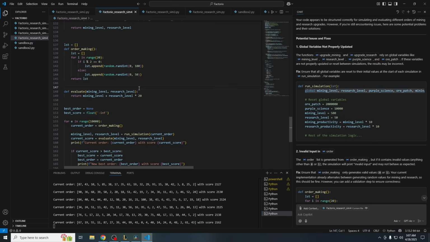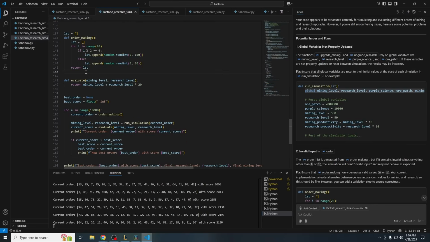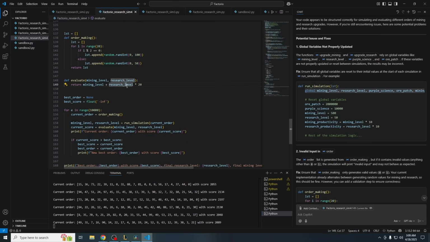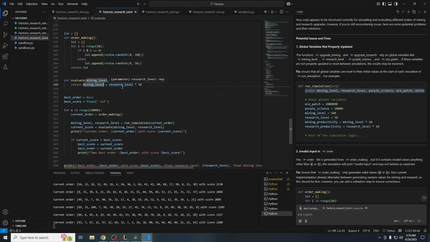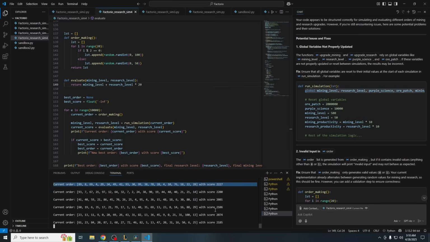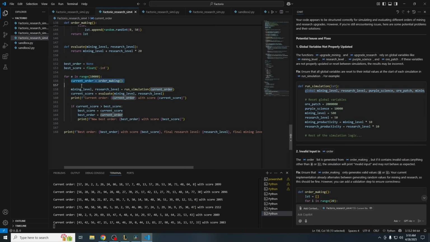How long the list is determines how accurate it is, but also the longer the list, the more time it takes to compute. 20 seems to be reasonably long to evaluate and give a score to each of the results. It's the mining level plus the research level times 20. I couldn't think of something better. It doesn't really have any basis or something, it just seemed reasonable and logical. So I went with it.